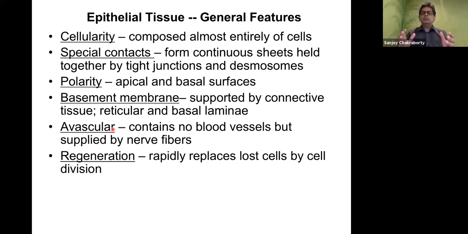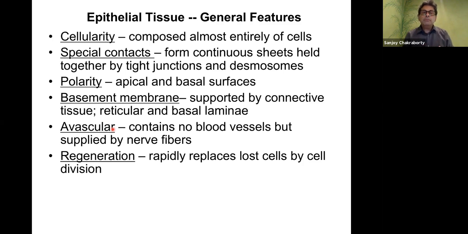If you imagine trees, all the trees are on the soil. The trees are growing up and they're attached at the soil. So the top of the tree, if you're looking at a forest, is the apical surface, but the attachment to the ground is the basal surface. That's exactly how epithelial cells look. This is called polarity, and obviously the basal surface, which is attached, is called the basement membrane.